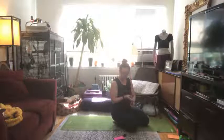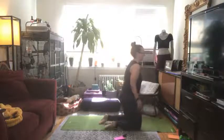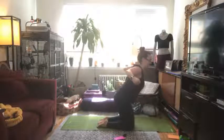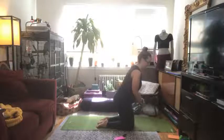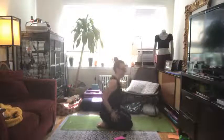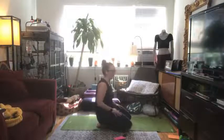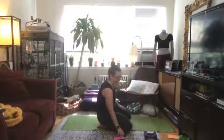Our mid move is going to start with a kneeling fly. So staying down here on the floor, just hinging shoulders down and back. You can have that slight bend in your elbow as you squeeze your shoulder blades towards each other. Push-ups, and then finishing with some tricep extensions. Sorry I made you put your weights away. I literally don't know what I was thinking. I'm going to have some slightly lighter weights out this time.